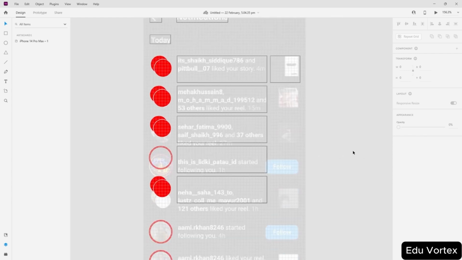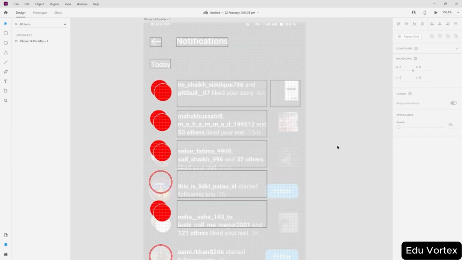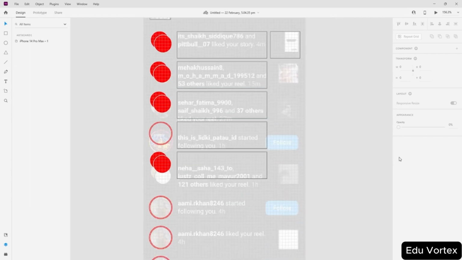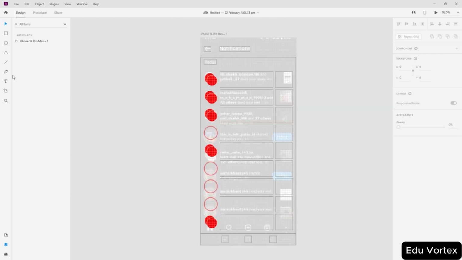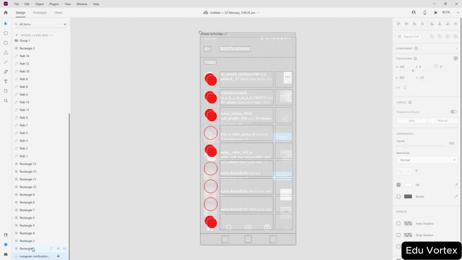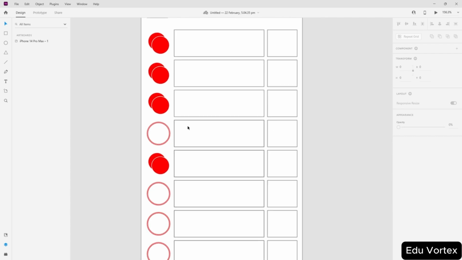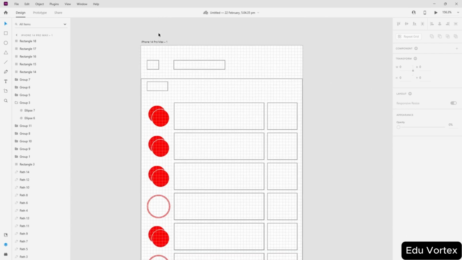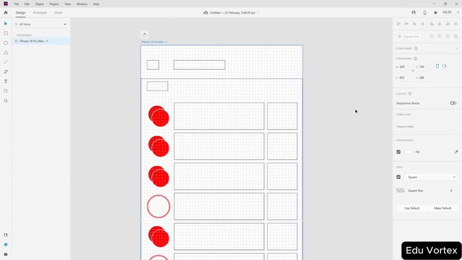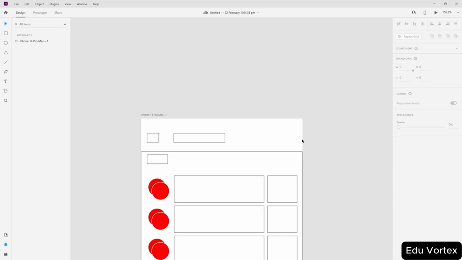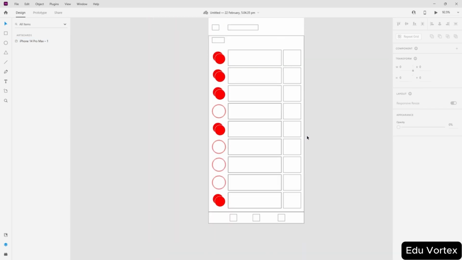So I'm going to come back after doing the entire layout so that I can show you what I'm trying to do. Now, as you can see, I have already made my artboard over here, and I have basically made everything. So I can go ahead and disable the view for this one, select this artboard first and disable my square grid format over here. Now, as you can see, we now have a wireframe.